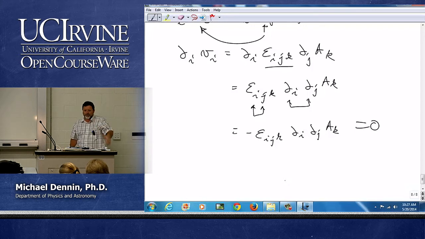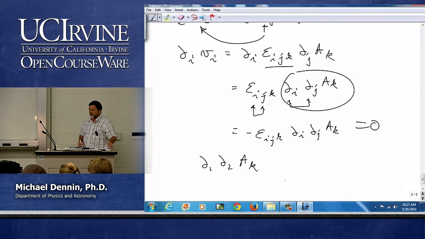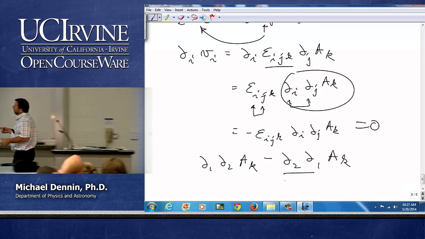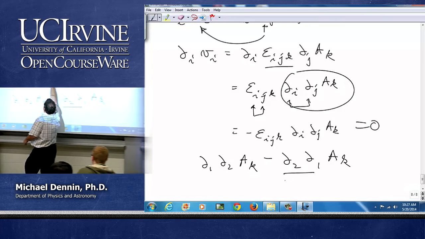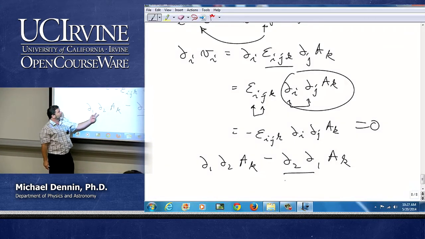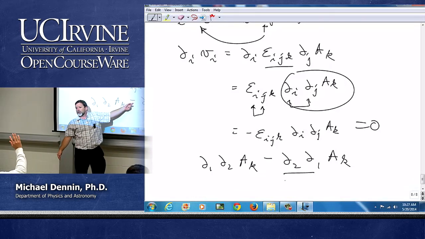Now, for this one, let's just look at that for a second. What shows up in this sum? Well, d1, d2 times a sub k will show up at some point. But so will negative d2, d1 times a sub k, because that's going to show up when I've flipped i and j, and flipping i and j picks up a minus sign, right? So you can see here, I'm going to get the 1, 2, and then when I get the 2, 1, there's going to be a minus sign for my epsilon 2, 1.